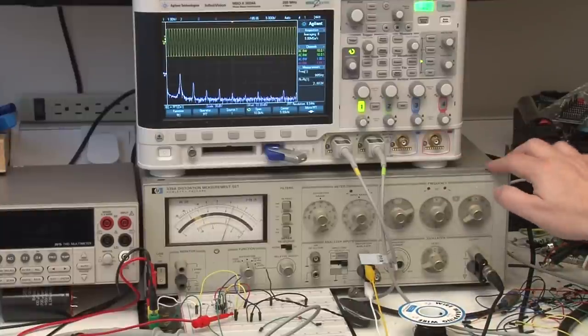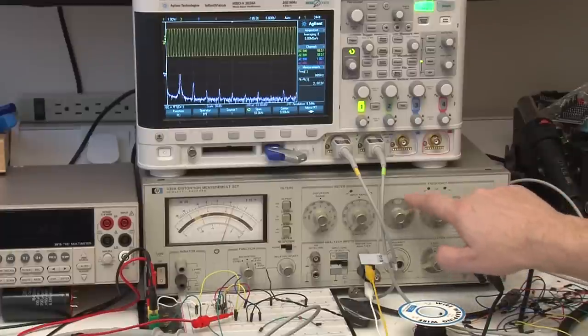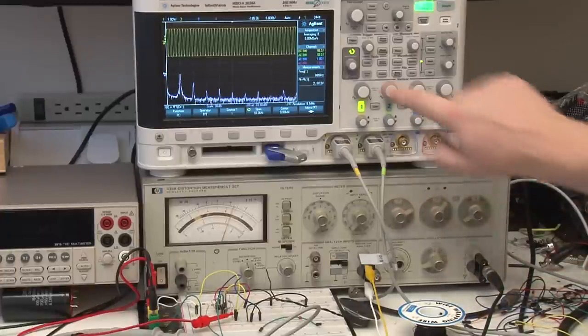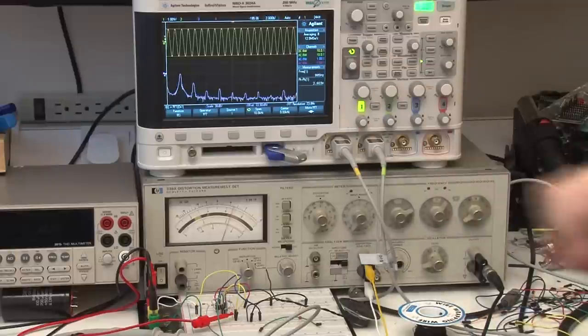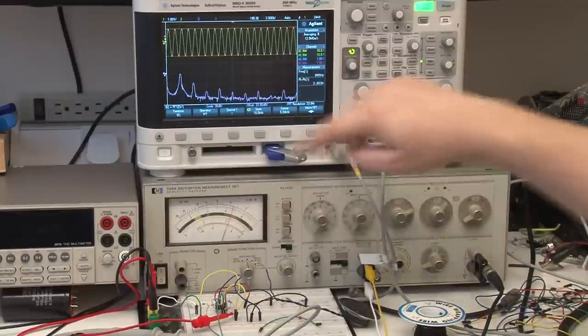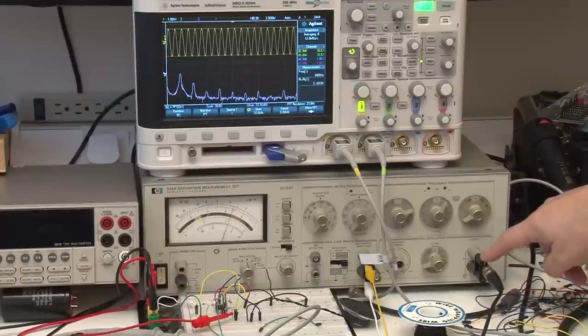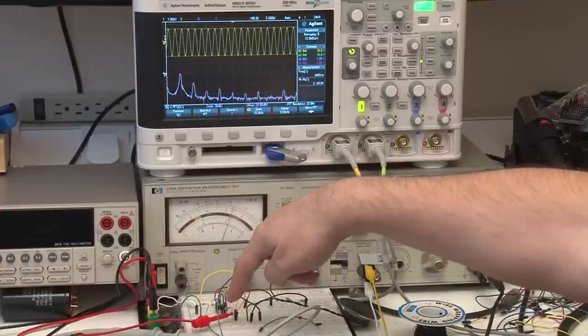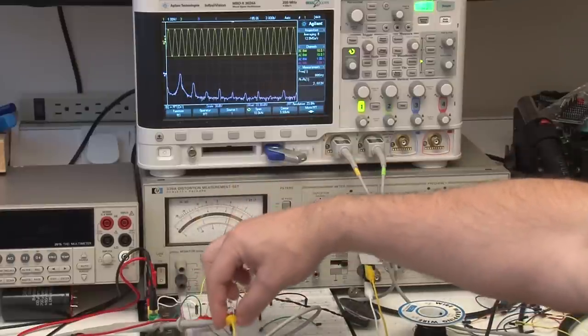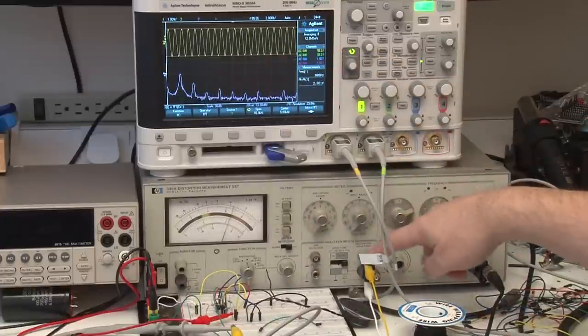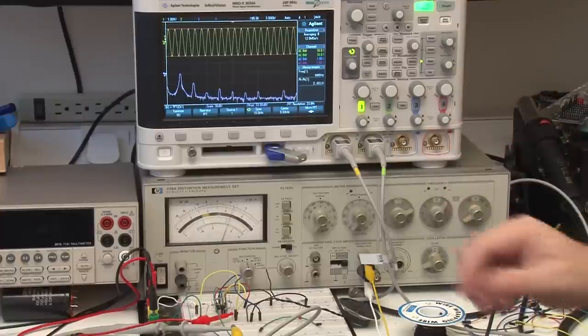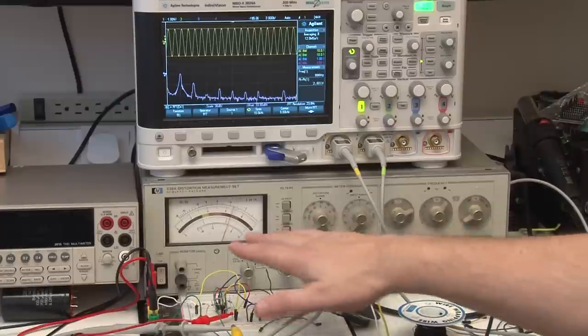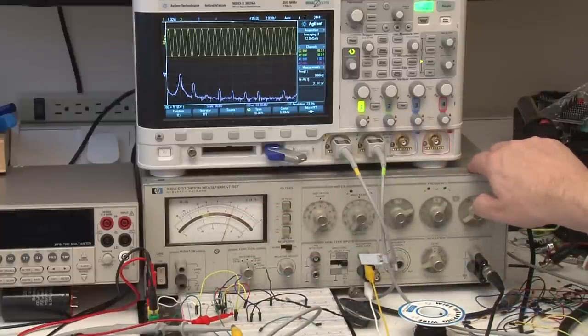Okay. So this is the 339 distortion analyzer. So what we've got here is very simple. Set it to one, zero, one kilohertz. So that's a one kilohertz sine wave we've got coming out there, which should be in pretty good shape. This is wired up. This is the output of the oscillator. It's set to one volt output, there or thereabouts. That's going to the input of the circuit. The output of the circuit is coming back out to our scope and also back to the input of the distortion measurement. Now, when you set these things up, it's really quite straightforward. This is quite a lot nicer than the early one. I think it's the three four.